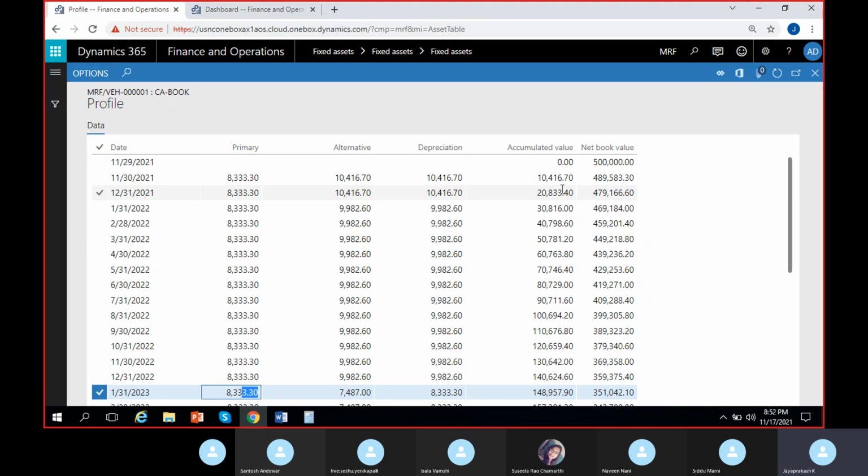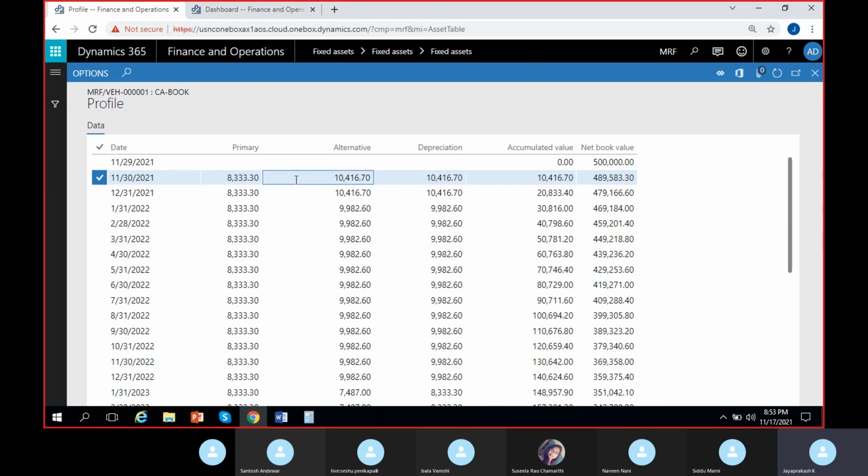Here, as you can see, this is the accumulated depreciation, whatever is higher here. So this is considered here for accumulation. First month this much, second month this plus this much, third month this plus this much, fourth month this plus this much. Accumulated depreciation. After reducing the accumulated depreciation, this will be the net book value at the end of each month of the fixed asset. Net book value will be this much at the end of each month. That's how this profile shows, guys.